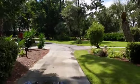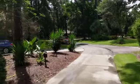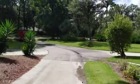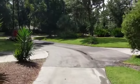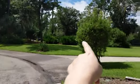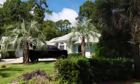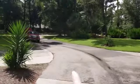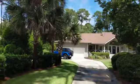We're here in Hilton Head Plantation at 3C Trout. The neighbors are having their landscaping done, so it's a little noisy out here right now. We're in the community called Crooked Pond in Hilton Head Plantation. This street down here is Crooked Pond — it comes down here, goes off to the left, and then dead ends. These are the neighbors that come right down here and straight into the driveway of 3C Trout.